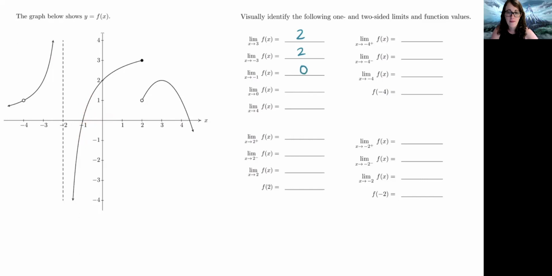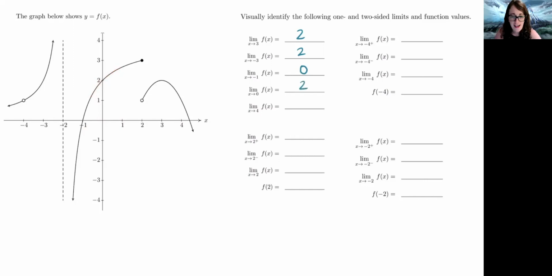Okay, the fourth one, the limit as x approaches 0 from both sides. x approaching 0 is here. We're going to approach 0 from both sides. Still nothing strange happening here. On the graph, if we approach 0 from the left, or from the right, we're heading towards this point here, which has a y value of 2. So the limit there would be 2.